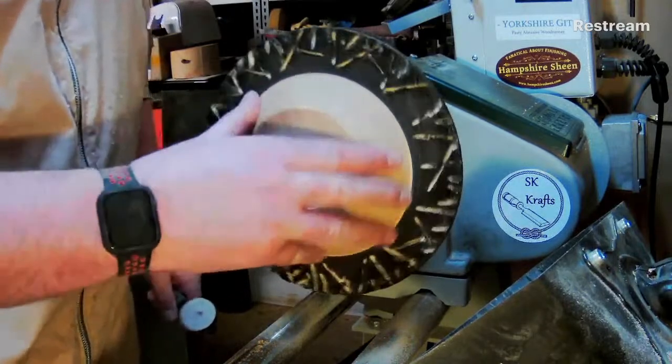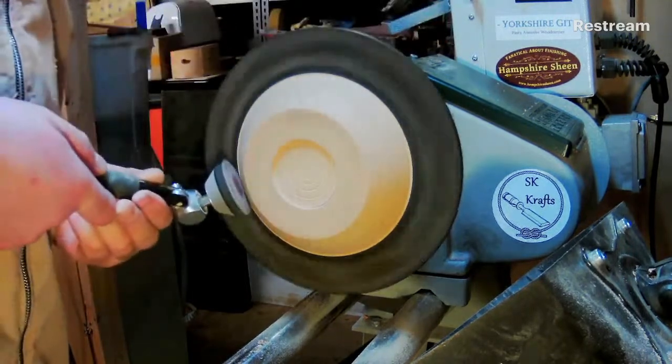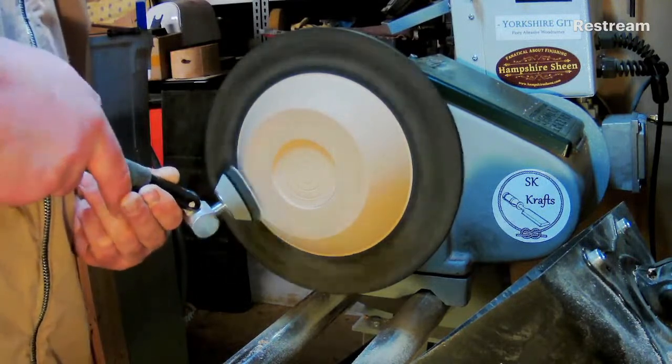Case Mackay has said, looking at that level of detail, are all woodturners suitably obsessed and OCD as I am? Well, I'm certainly not. If you watch any of my videos, you'll see I'm certainly not OCD about anything.